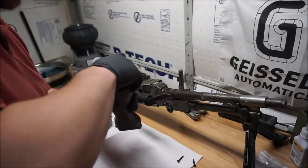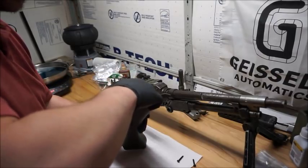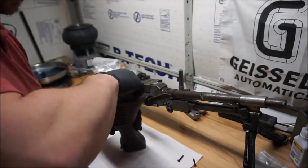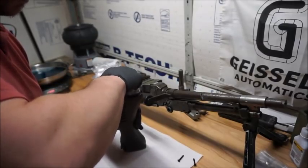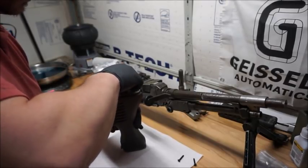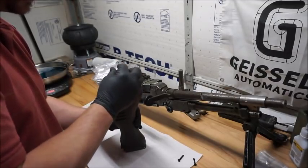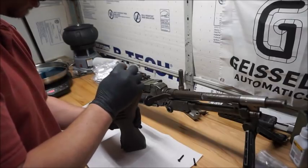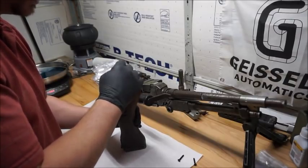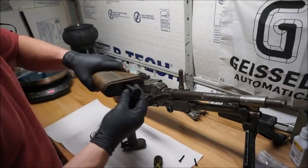That's one thing I've found with a bunch of these old weapon systems. I've also restored an M2 60 millimeter mortar, and generally like to dabble in antique weapons. A lot of these older weapons were just complex — some of the machining, especially in the bipod from my mortar, was machined bronze. It was gorgeous. A lot of these weapons are more over-engineered than you might think.